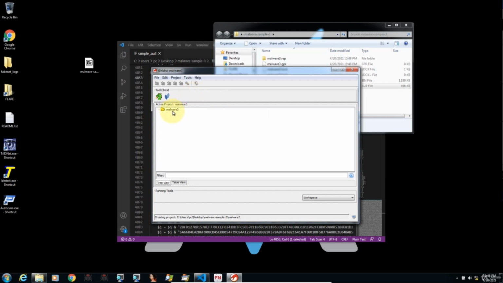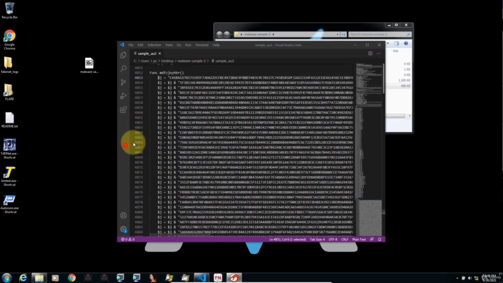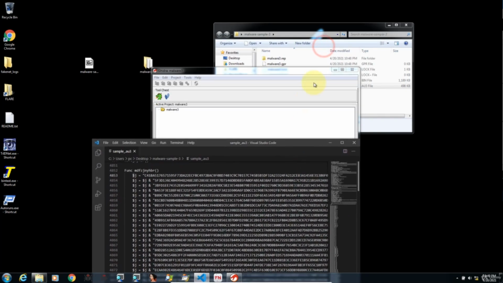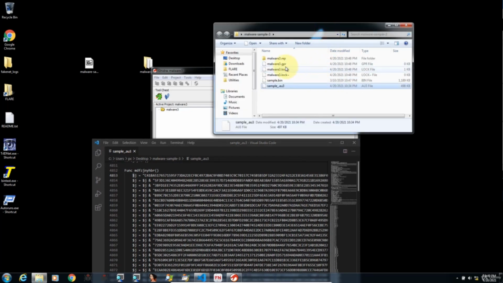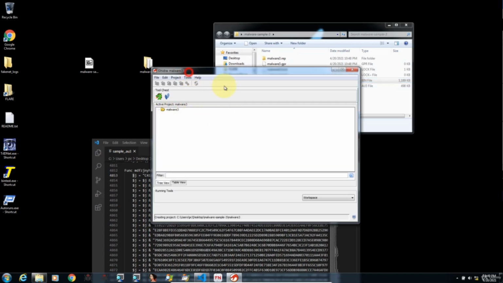Now we have a new project, and you can see the folder has been created in Ghidra. We can now drag our malware sample here, and you can see that Ghidra has created a new folder and some other files. So we shall drag sample.bin into this project.